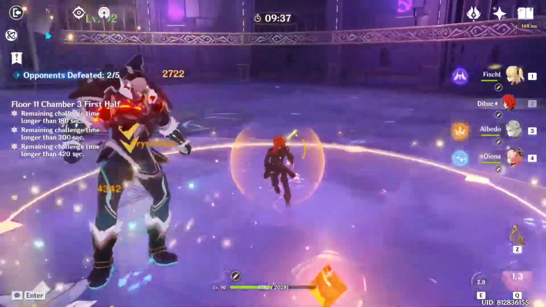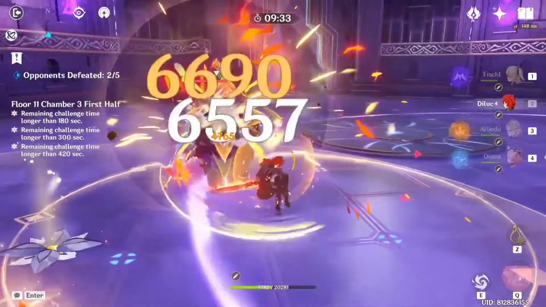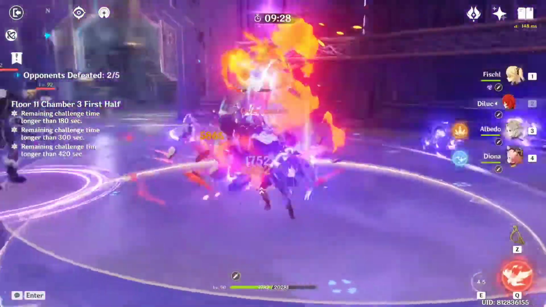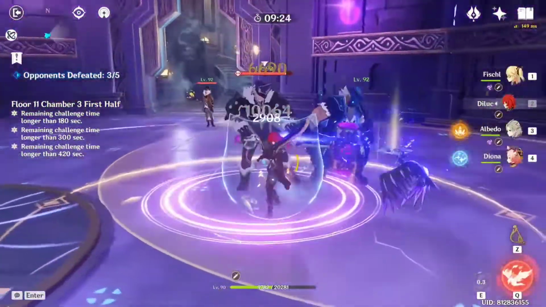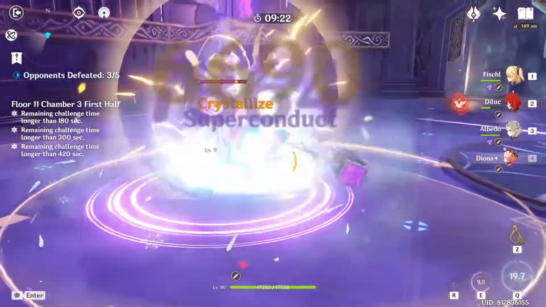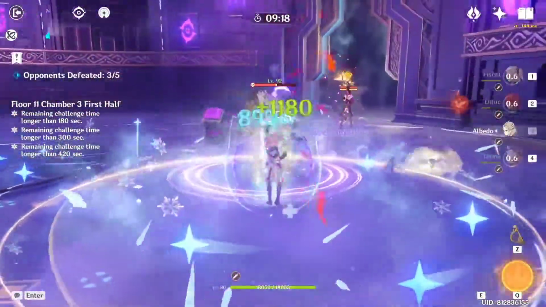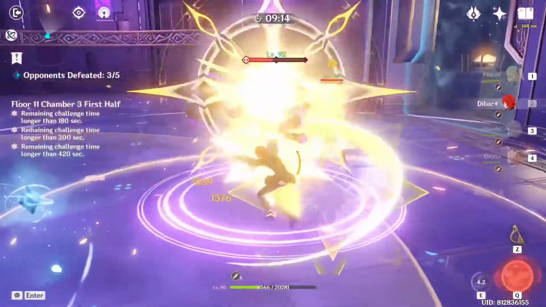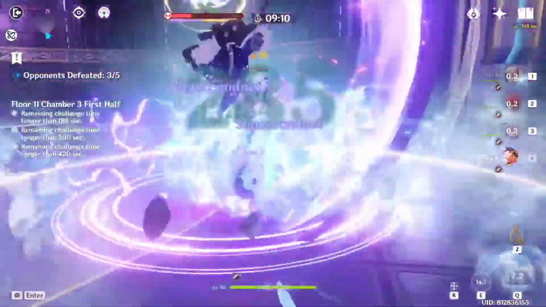Now the second wave of enemies will spawn, which will include the Hydro Fatui, Electro Fatui and the Geo Fatui. So what I do is I immediately go for the Hydro Fatui because he is the healer in the team and he can heal the entire enemy group back to its full health if you don't take him out quickly. So what I do is I just take him out and then focus on the other enemies and try to kill them as quickly as I can.